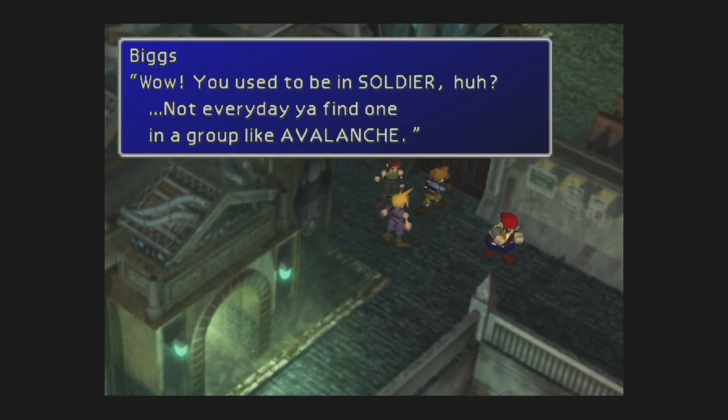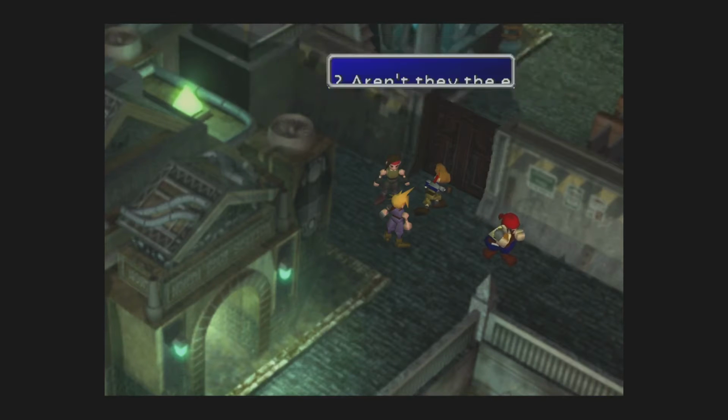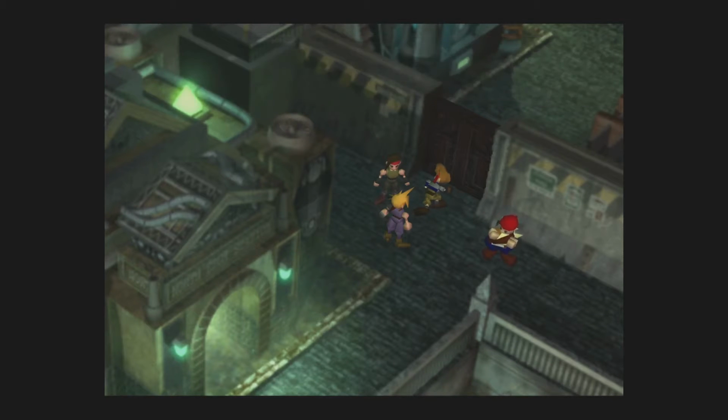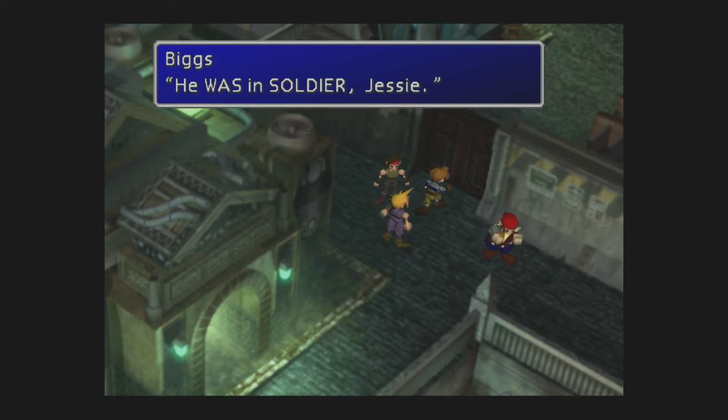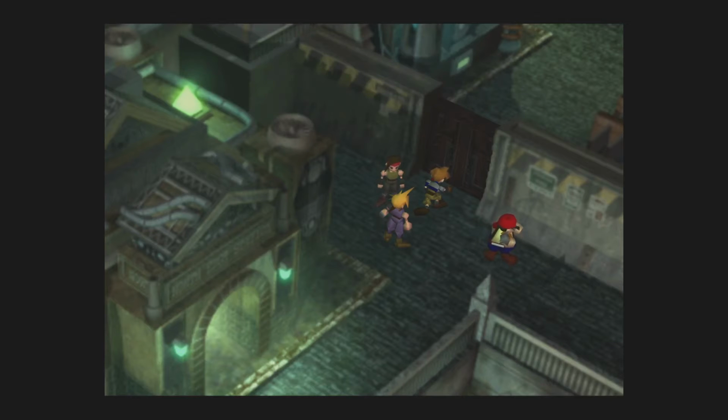So you're right up here. Wow, you used to be a soldier, huh? Not every day you find one in a group like Avalanche. Soldier? Aren't they the enemy? What's he doing with us in Avalanche? He was in Soldier, Jesse, but he quit and is with us now. I didn't catch your name.